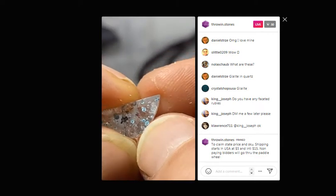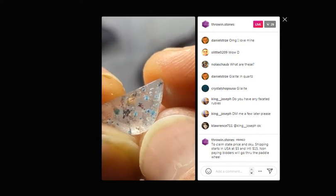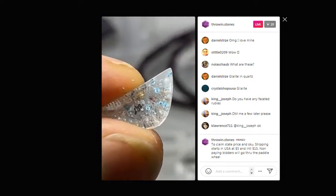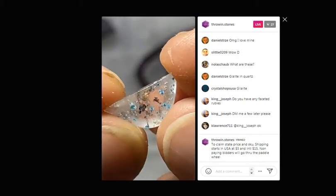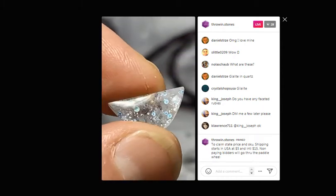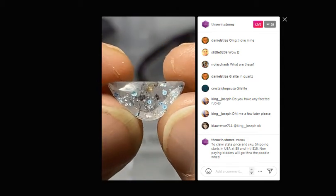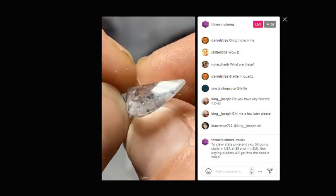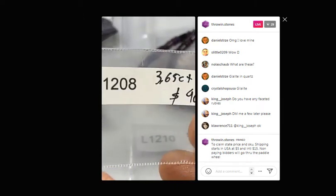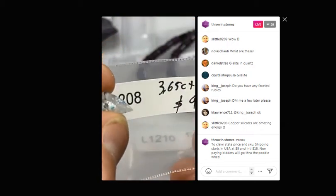I really wish you could see it, but look at these sprays here, like little stalactite slices or something. I can only zoom in a little bit more. Anyways, that one looks like a smiley face. See, it's like two eyes and a nose and a big grin, which is the edge of the thing. Oh, I'm throwing stones. Watch out. Anyways, that one's $90. It is Gilalite and quartz.